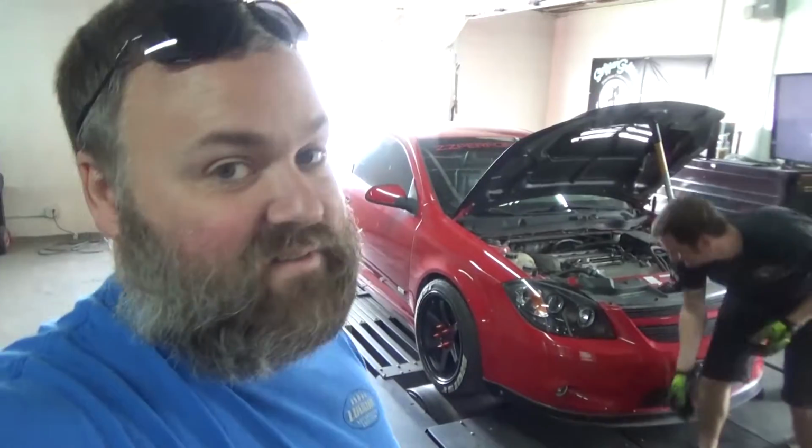So that's what we're doing today, and you'll, of course, get to hear this thing running like crazy and making supercharger sounds and a really loud exhaust. So if you're into that kind of thing.